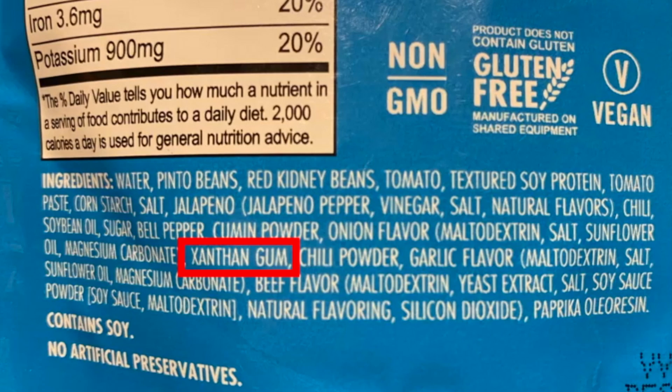As you can see here, I picked up a package of vegan chili, and notice that xanthan gum is right there in the ingredients list. This food additive was approved back in 1968 to be used in food for support of other ingredients but also thickening. It's a very viscous molecule and can make things thick very quickly, especially when making things gluten-free. Xanthan gum is something you see a lot of in gluten-free food, which is becoming more popular because of allergies against gluten.